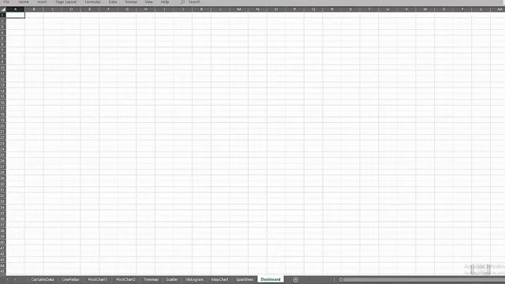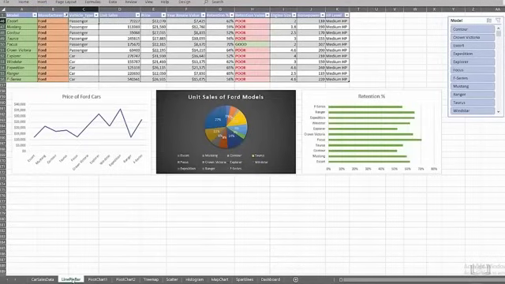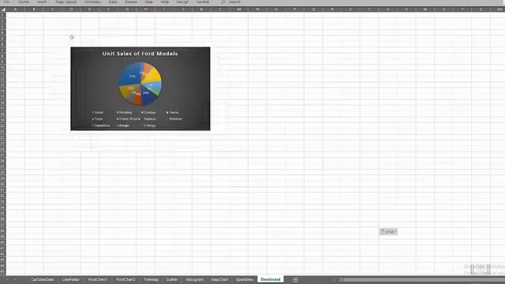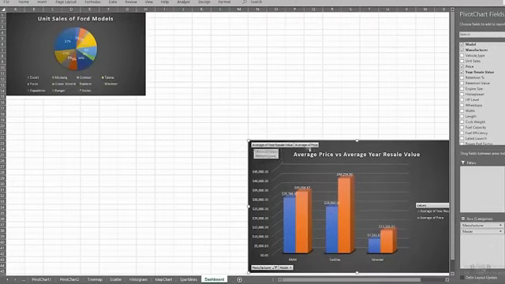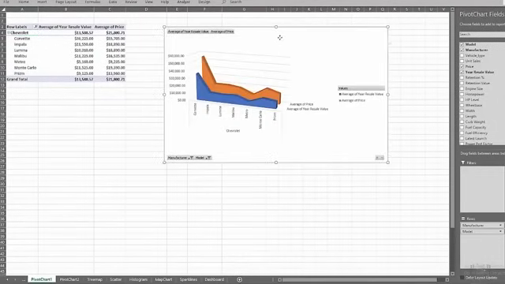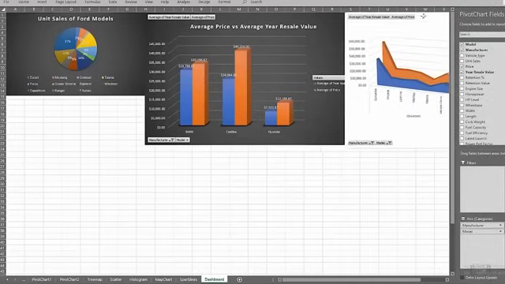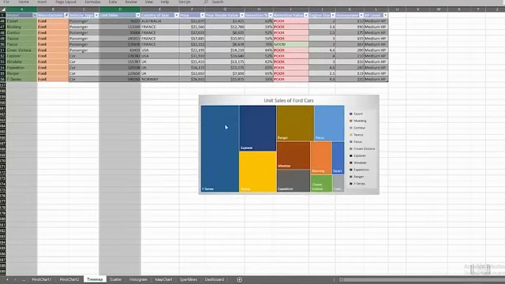As we've already created several visualizations, we can use those to populate our dashboard. So, if we look at some of the other worksheet tabs, these contain various visualizations which we've been working on throughout this course. We can just use some of them by copying a few charts and other visualizations from there to our dashboard. We'll copy this pie chart from this worksheet and paste it to our dashboard. Then we'll grab a copy of this 3D column chart and paste that too. We'll also copy the 3D area chart from the other pivot chart sheet to our dashboard. We'll grab the tree map chart and copy that to our dashboard too.